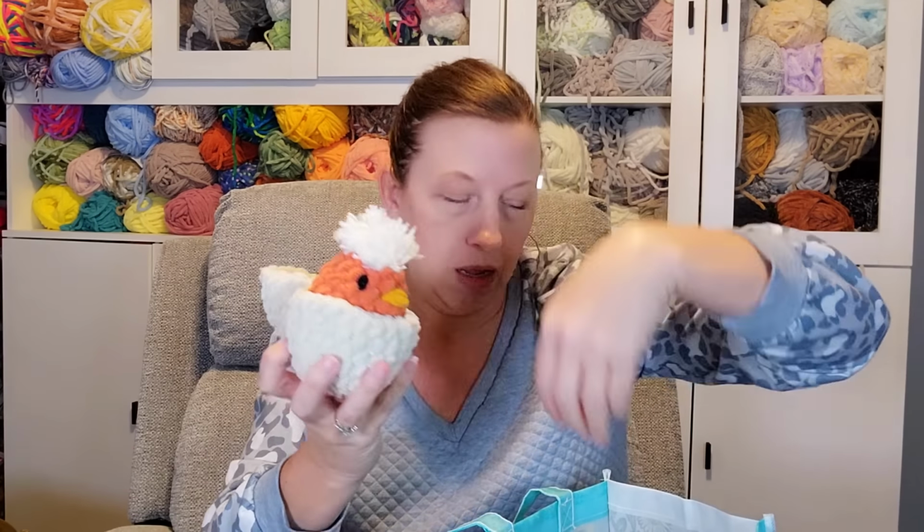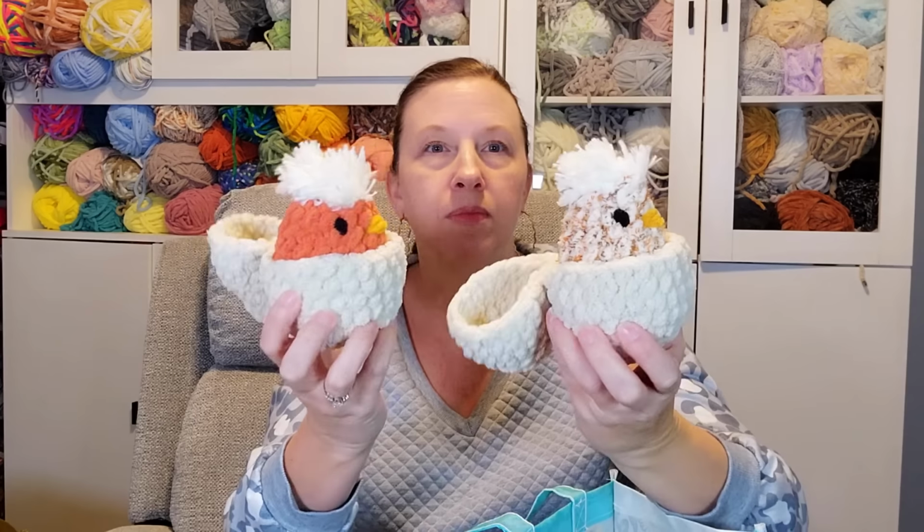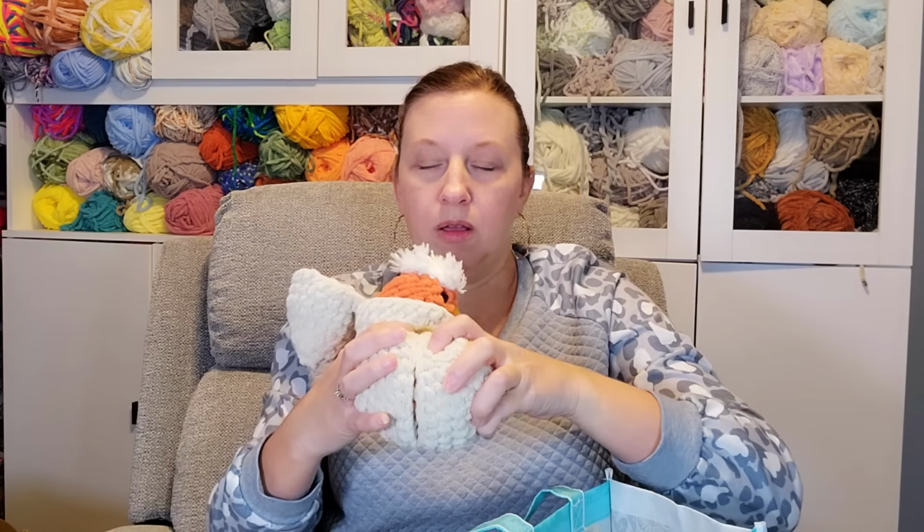I made two hatching chicks. This is the Louie and Berg pattern. Here's one and here's the other. I'm gonna close those up.